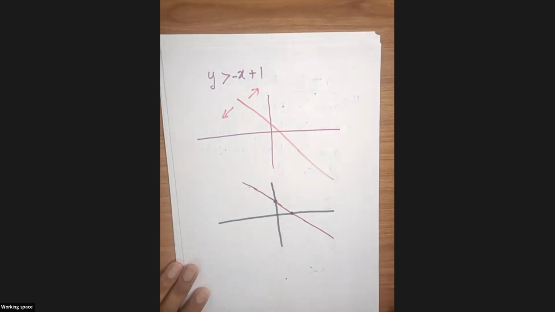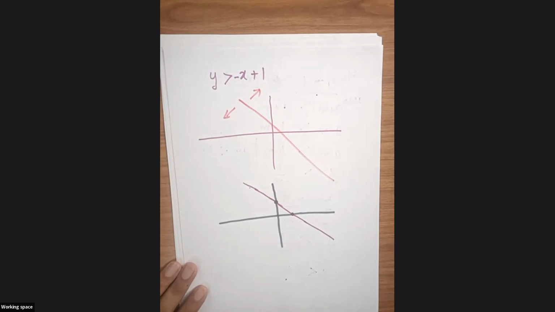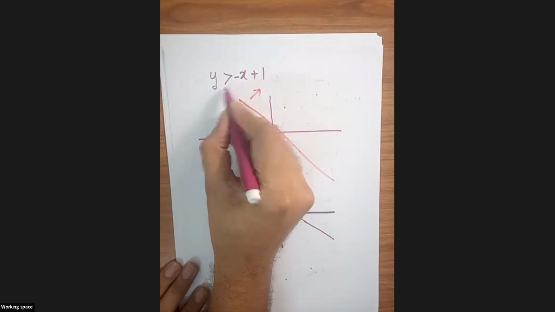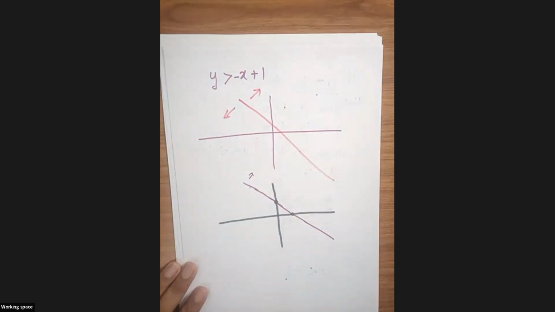But the question is, for this given line, solution set कहाँ है? Line के ऊपर है कि line के नीचे है? What area is included in my solution set? ये कैसे find करेंगे? Any idea? Sir, based on the sign, like यहाँ पे greater than दिया है, so सारे solutions greater than होंगे, so above the line. Okay. So what he's saying is, because y is greater than the given expression, everything should be above the line.